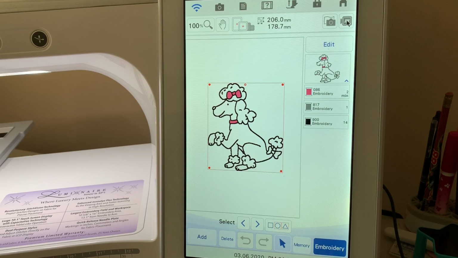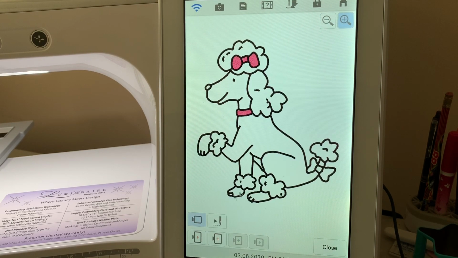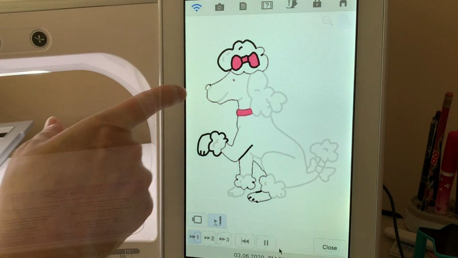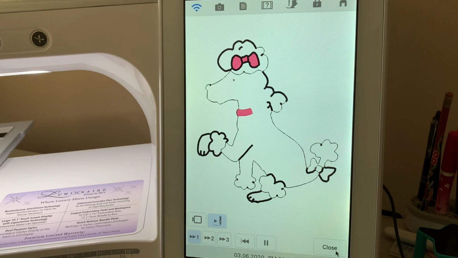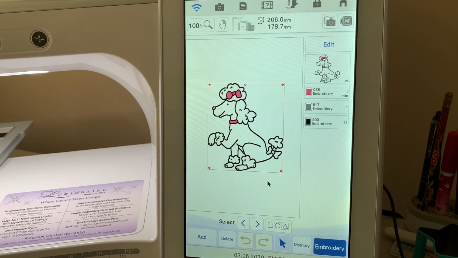And let's go in and look at how this would actually stitch out. Notice that what I didn't do was fill in the nose. But because I saved this, I can go back and edit that file. So we're going to do that. But otherwise, I think this will be very nice. Let's just close it. We're not going to save it.